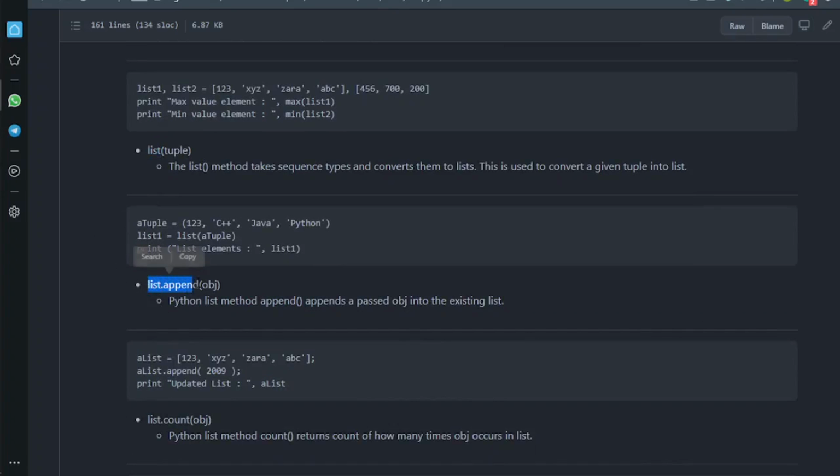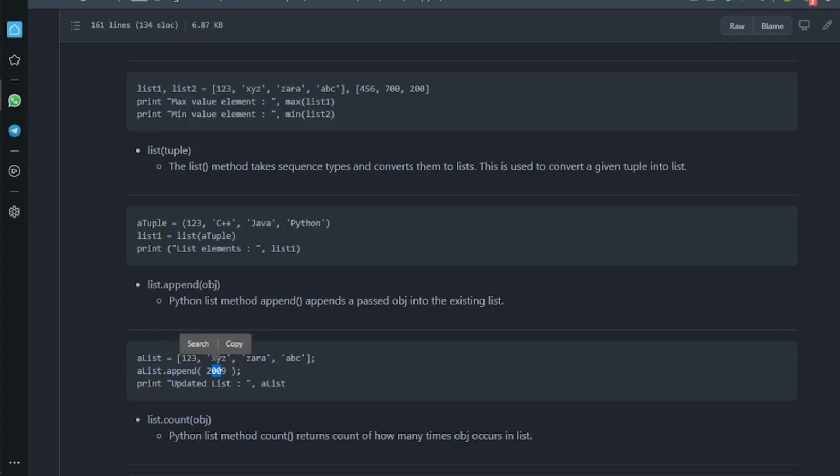Next is list.append. By this operation, we can append any object to our list. As you can see, we have a list with some elements. If we want to append 2009 to our given list, then we can use list.append and pass the element which we want to append to the list.